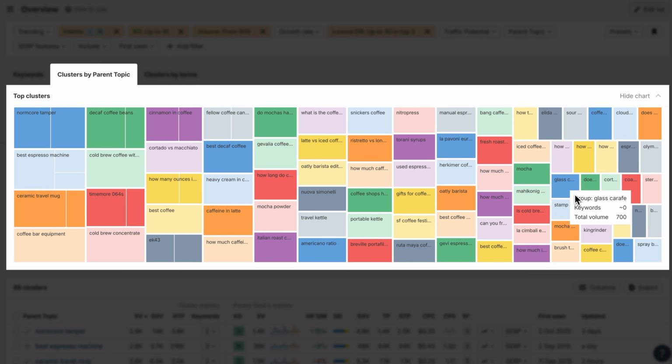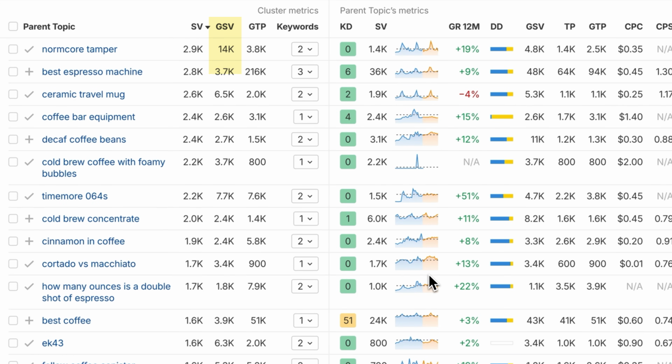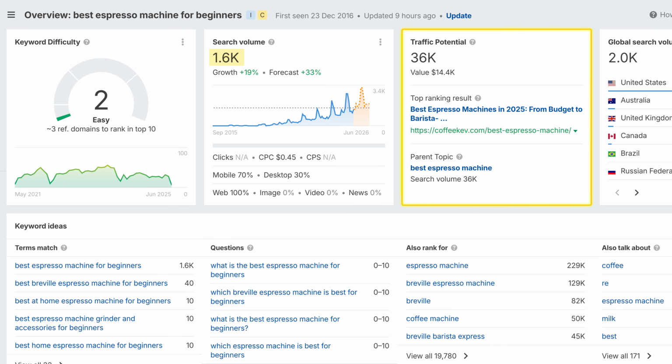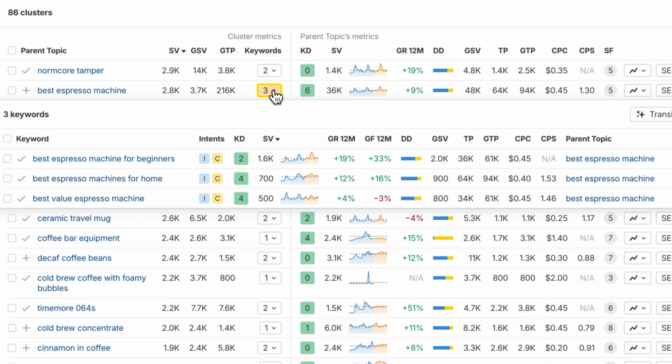The larger the rectangle, the higher the search volume, plus key metrics to gauge your content ROI, like global search volume and traffic potential, aka how much traffic you could get if you were to rank on number 1 for that cluster. This is a much better metric than search volume alone, because top pages rank for more than just keywords. And it also reflects traffic, which is what we're after, rather than just raw counts. To see the keywords in the cluster, just click on the caret.